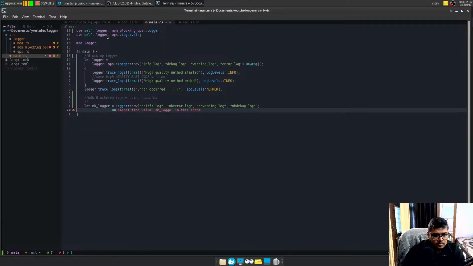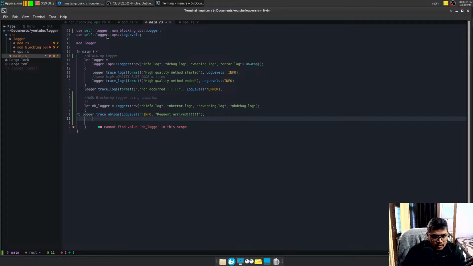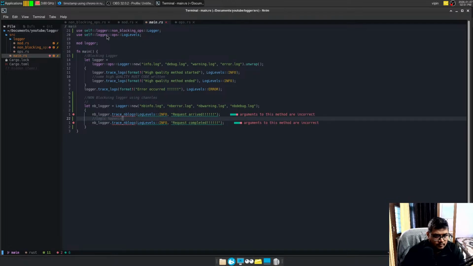So let's design, again, let's say some high quality Rust code is there. So the request arrived and I'll say completed, and in between this there is some logic happening, right? Arguments to this method are incorrect. I need something else.